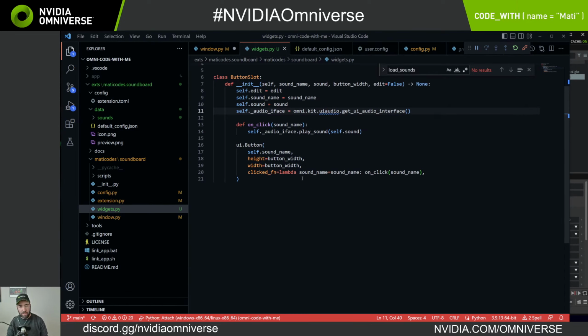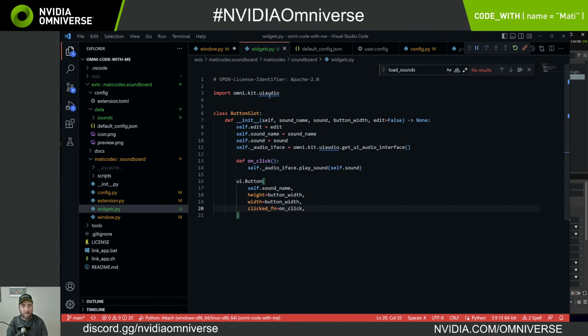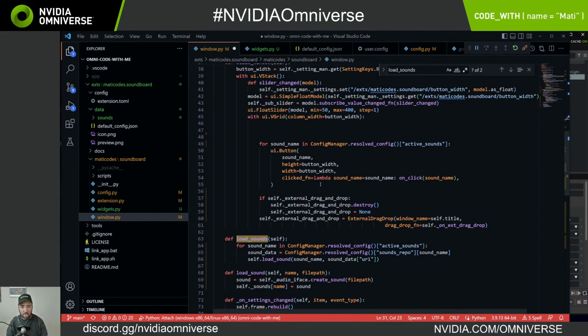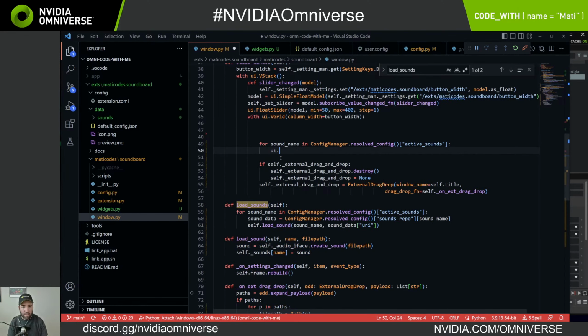I think we have everything here that we need now. I don't need to pass this through anymore. I can just call on click. And then over here, I can get rid of this and just do UI. Nope, just a button slot.